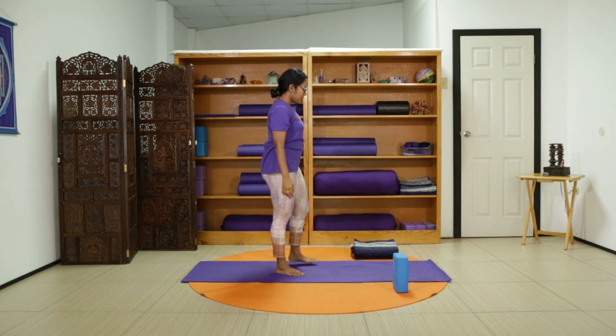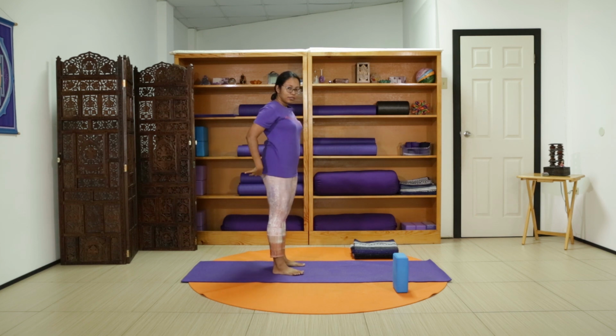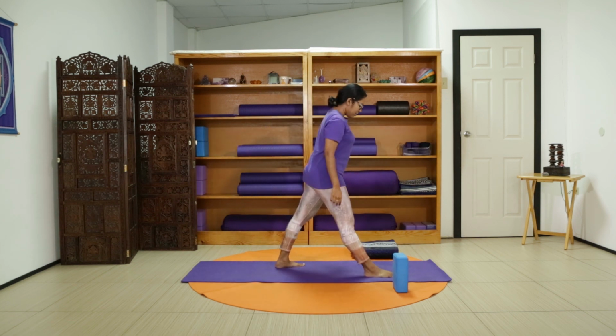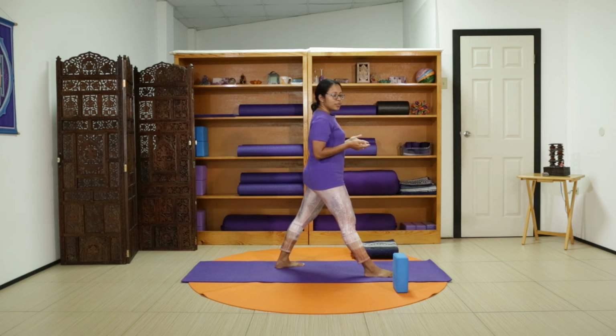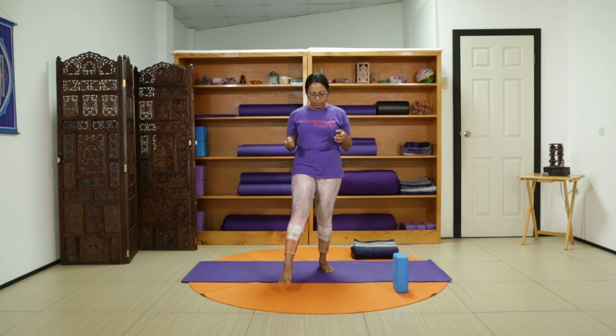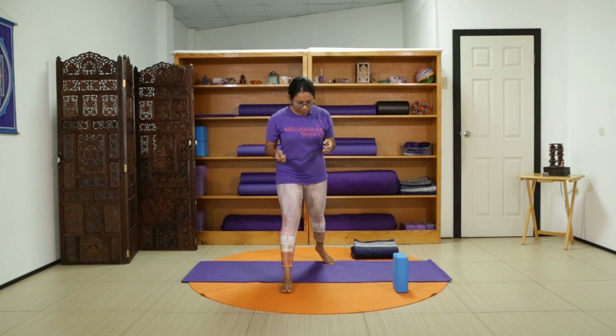Stepping back with that left leg, observing our breath, noticing how our body is feeling, and we're going to step forward with a bigger step forward, right foot, still keeping our feet hip distance apart, observing how our body is feeling, and if we're looking at it from the front, it's going to be right foot, observing our breath, finding where it's comfortable for you.